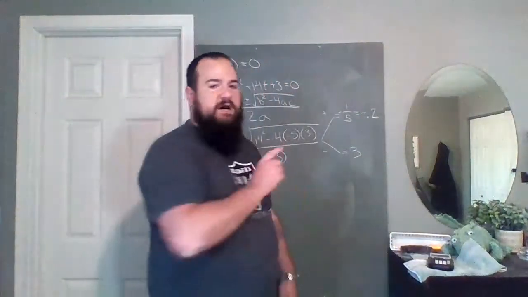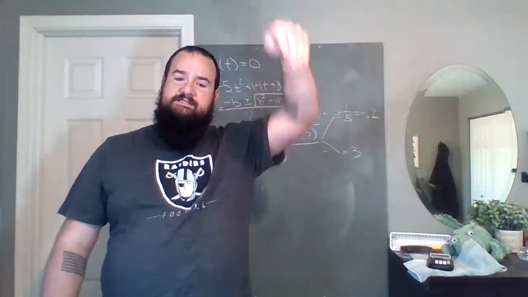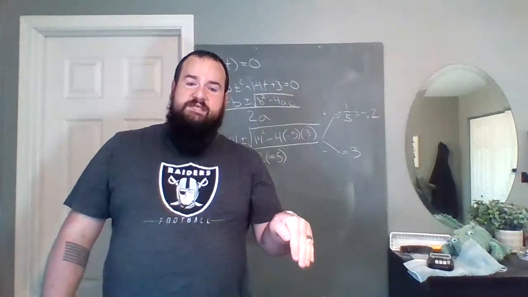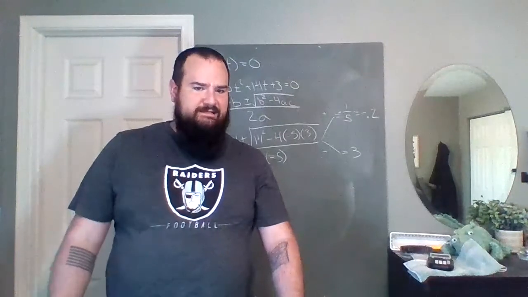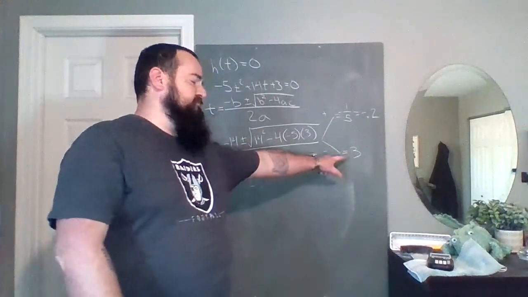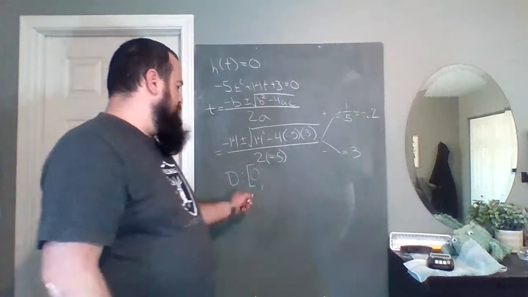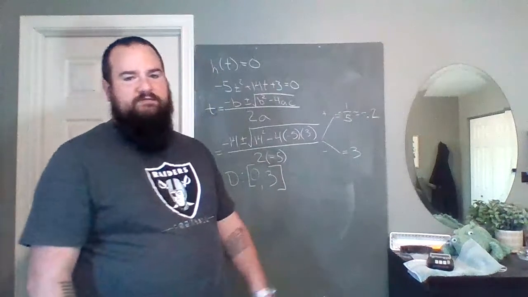So according to this model, I threw the rock up, it goes up in the air. After 3 seconds, it hits the ground. After 2 more seconds, it has now dug itself 52 meters into the ground. That doesn't make any sense. So it doesn't make any sense to go beyond the point where it hit the ground. So we're just going to go from 0 to 3 and cap it off.